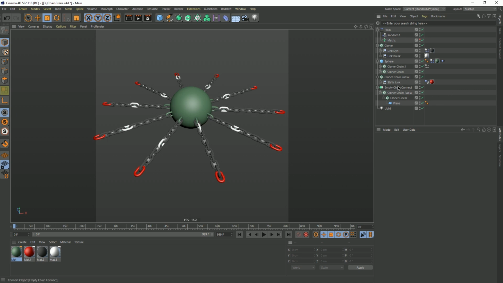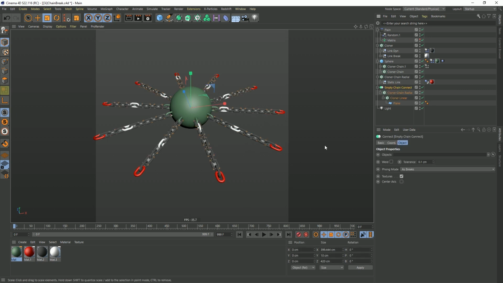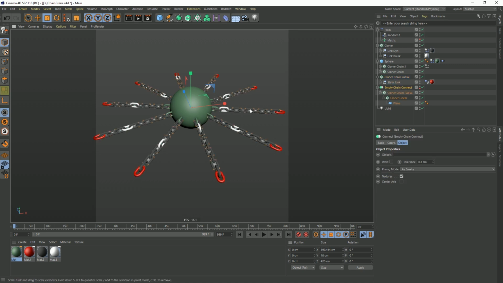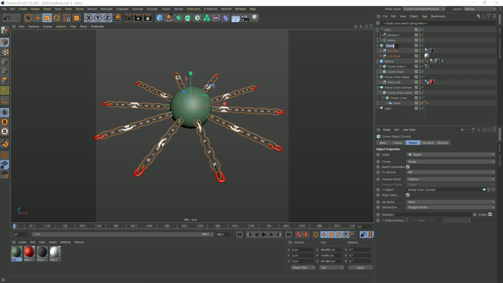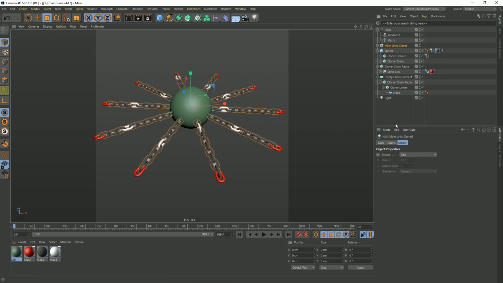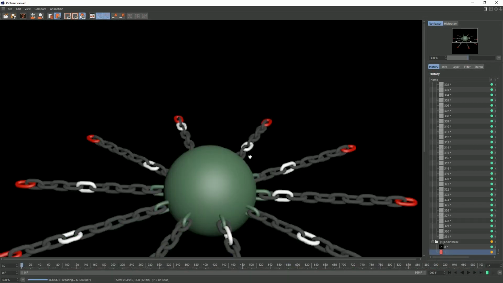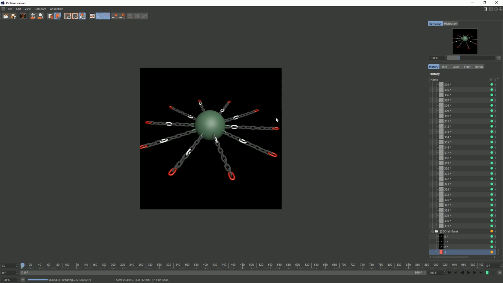If I want to run this, make sure that your empty polygons are not going to render, even if you do want to see them. And then right when you want to render, just make sure that we take whichever one is actually cloning all of the chains, which is this main one. We can call that main links cloner. That's the one we need to make editable. So save, make editable, it's ready to rock. We should be able to send that right to the picture viewer. Continue without rendering. Excellent.